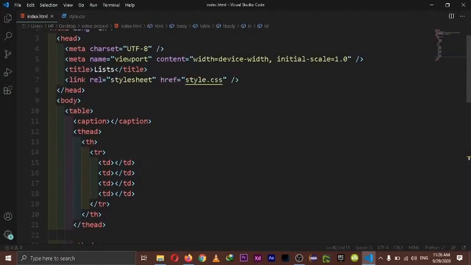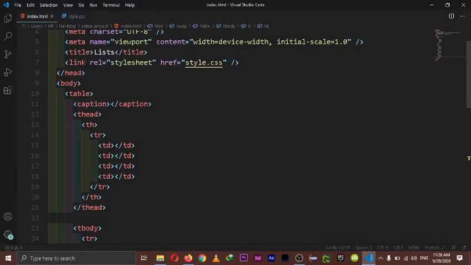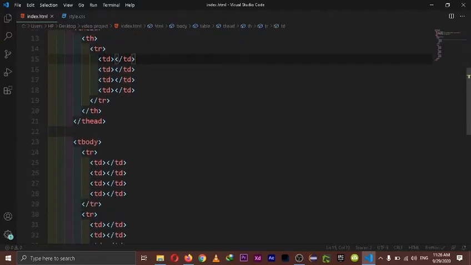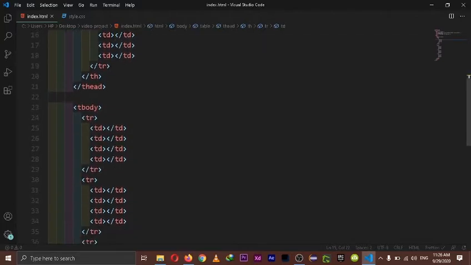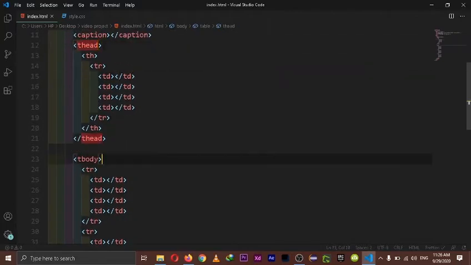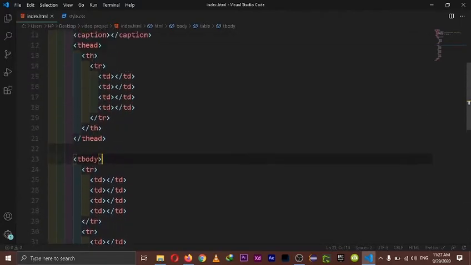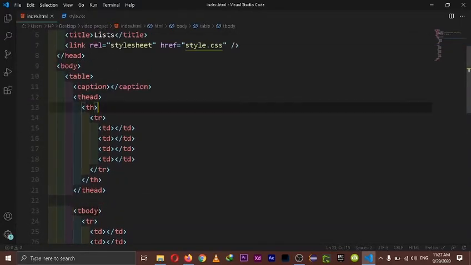Okay, so first of all, I want to show the basic structure of tables in the actual code. So first of all, we have our table tag, then we have our caption, then we have t-head for our table headings, and then tr for our table row, and then td for table data. Now here's the thing, this is the very basic structure, t-head, t-body, and then you have our rows and table data inside of them. If this seems too daunting or too complicated, don't worry about this. As you write more tables, you're gonna memorize this stuff, and even if you forgot about them, you can just simply go and look them up online.